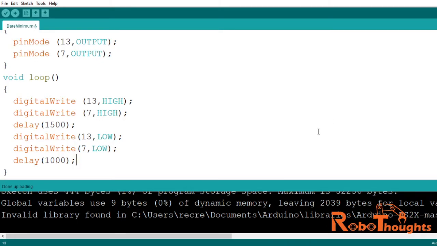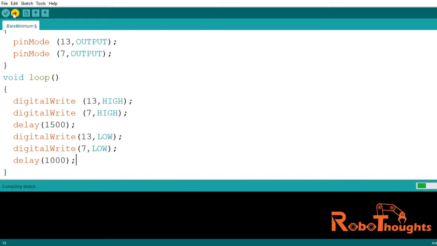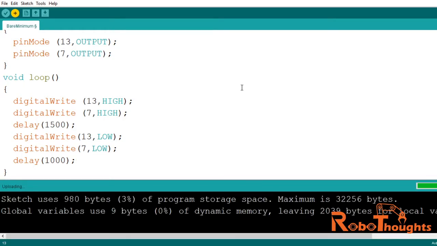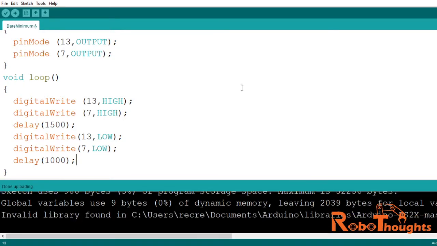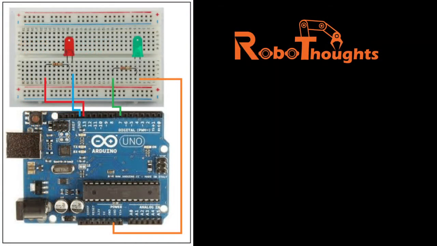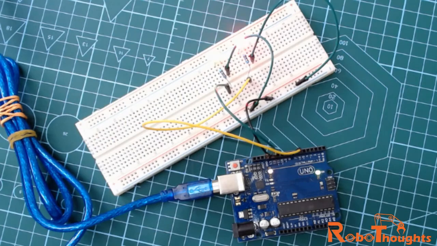Now let me upload this code and see what happens. I hope there are no errors. Looks good. All right, perfect. Great. My LEDs are glowing perfectly. Let me share the video. There you go. Can you see that, guys? So both red, I am connected to red, and green, two LEDs. So it's blinking at 1 second interval, right? I think we had given 1.5 seconds in the beginning. So that's how the multiple digital outputs work.